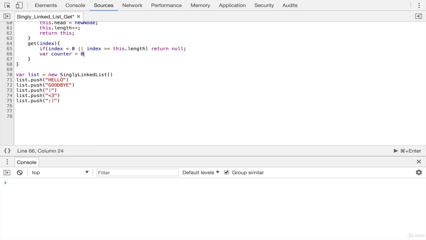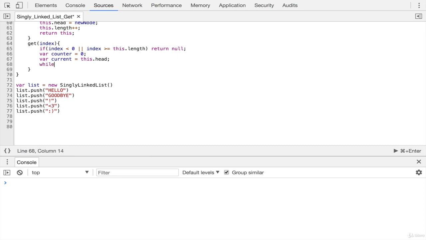So I'll make a variable called counter, start it at 0, or count, it doesn't matter. Then I'll make a variable called current to start at the head. This is what will keep track of our current position as we traverse. And then current is what we will return. So I'm going to start with a while loop. While, and we'll just do while counter is not equal to index.